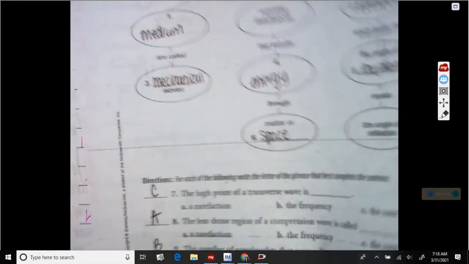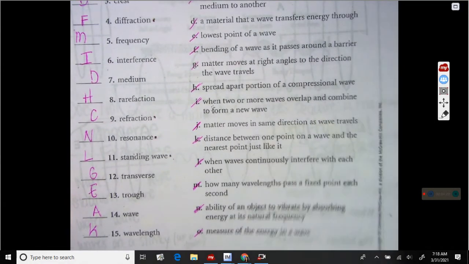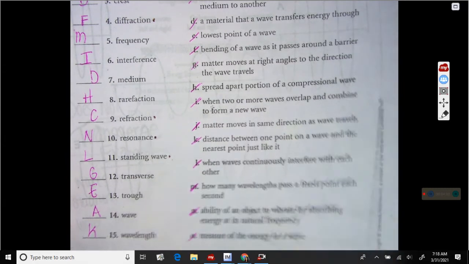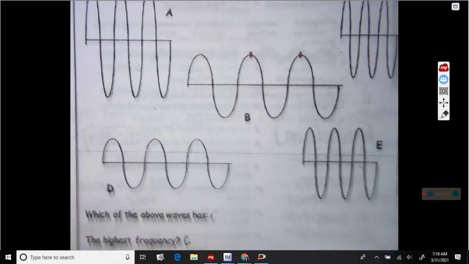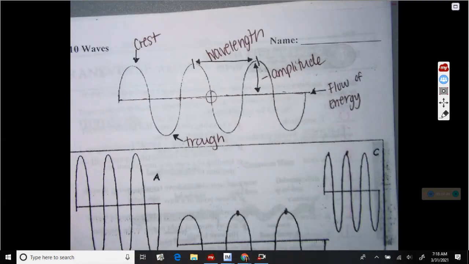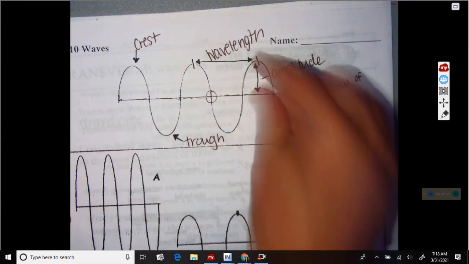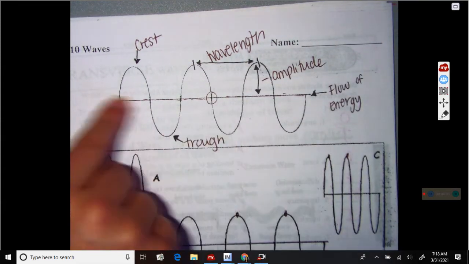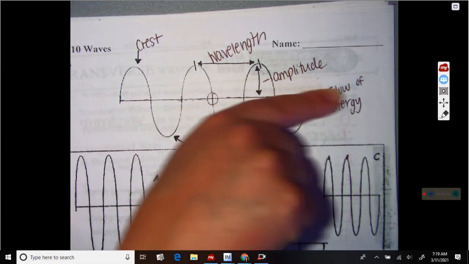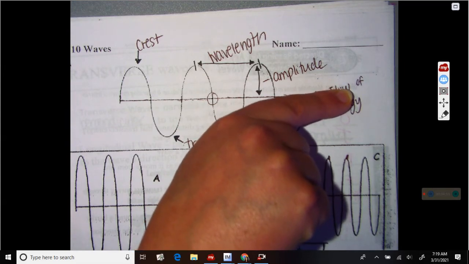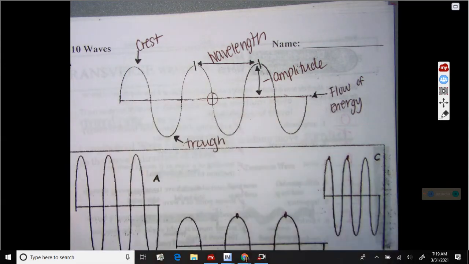All right, now you are going to turn to page 3. But we aren't going to do that just yet. I'll move these answers back there in just a minute. Turn to page 4. Okay, on page 4 we are labeling the parts of a wave. Okay, and you know at the top is the crest, at the bottom is the trough. The wavelength is the distance between two waves. The amplitude is how high it is. And this is the energy. So even though the wave is going up and down, the energy is going from left to right. That's why if you have something in the water, even though the wave is pushing it up and down, it still goes forward or backwards.